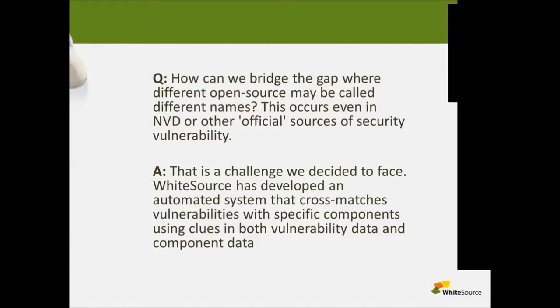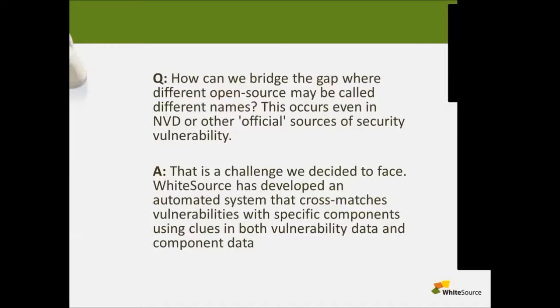Next question is, how can we bridge the gap where different open source may be called different names? This occurs even in NVD or other official sources for security vulnerabilities. That's correct. That's actually a non-trivial problem that we've decided to take on. We've spent some time and resources developing an automated system to match vulnerabilities with specific open source components in specific versions.